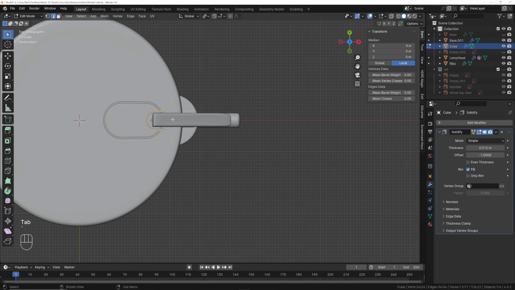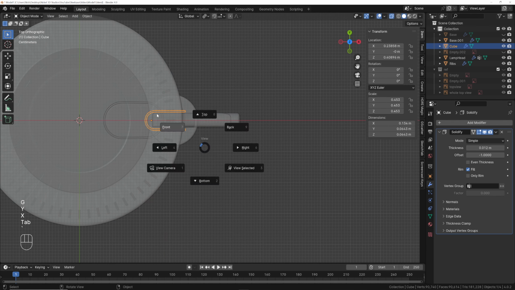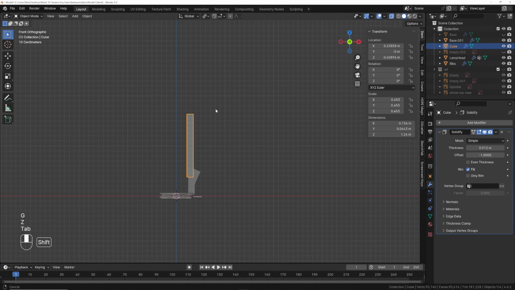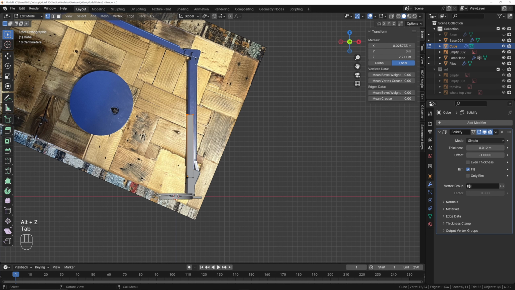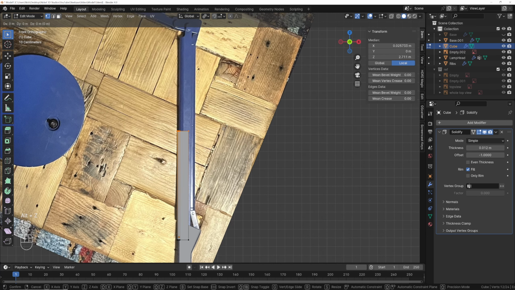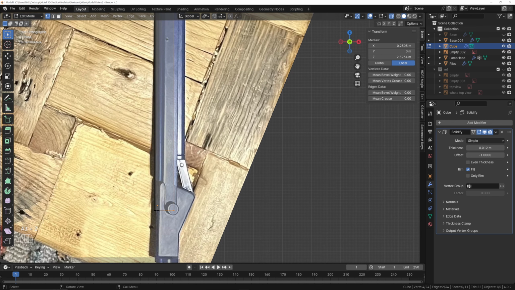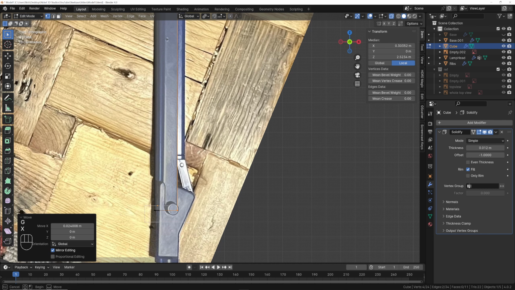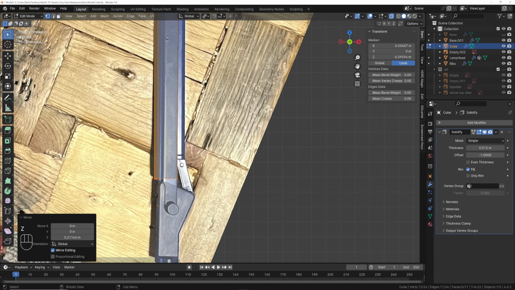I'm tabbing into edit mode, 1, Alt Z, grab both of those, and X. Now I can just grab this in the front, GZ, bring it up. I can unhide this here. I'm going to go out of Alt Z for a second, grab this, GZ, and bring it up. Alt Z, grab both of these and bring it to this outside edge, GX. You can kind of see this falling here. Then I'm going to move these up till it hits this bottom curve piece.